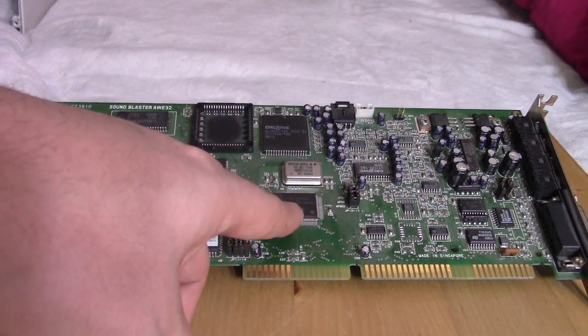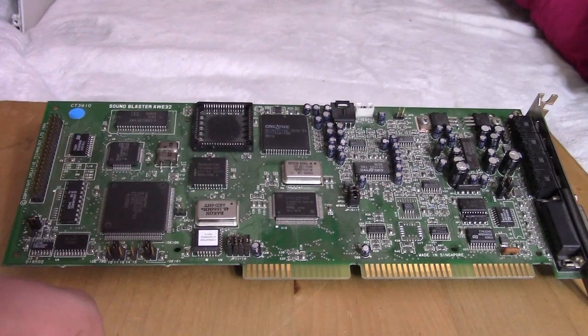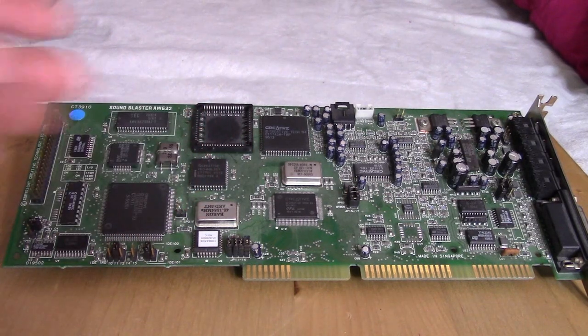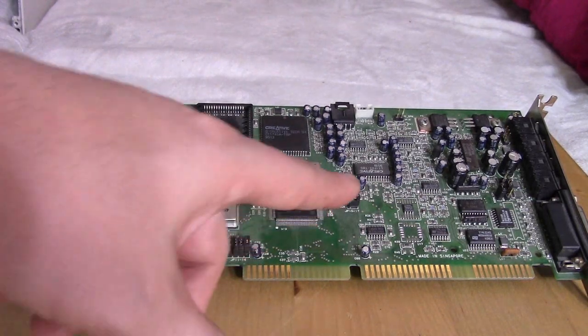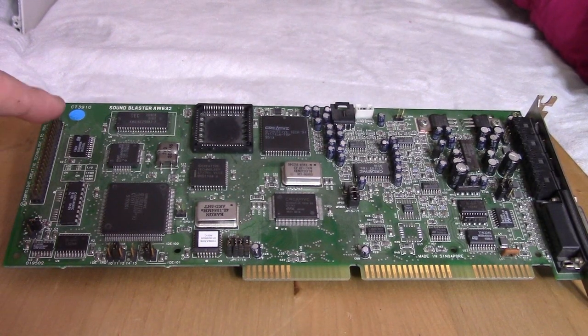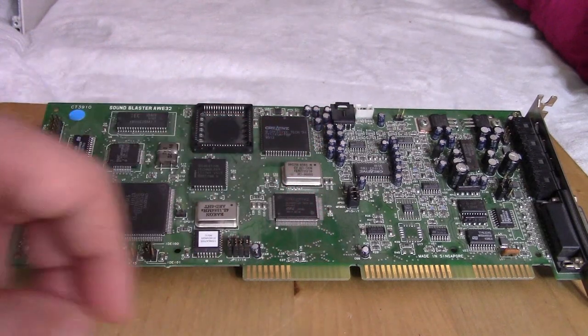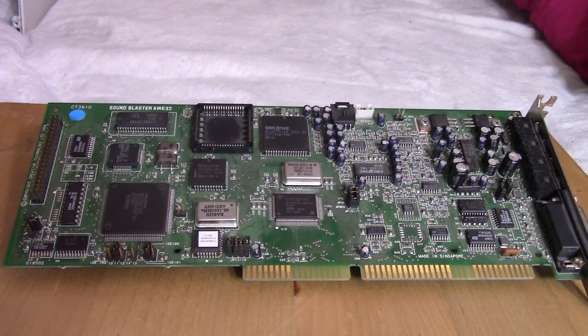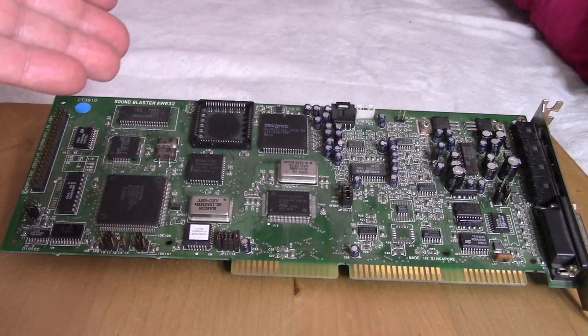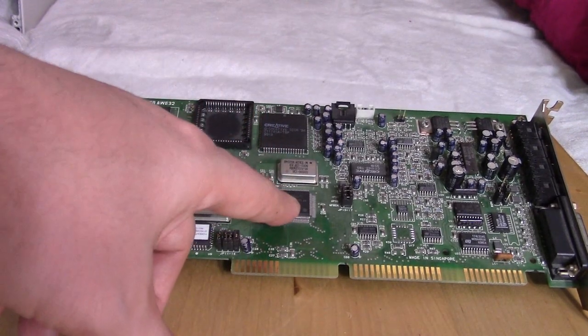I mean, it has a real OPL FM built in right here, integrated into this chip. This is pretty much a Sound Blaster 16, except maybe a little bit less noisy, and it has some MIDI synth built into it and some memory built into it. Overall, this is a pretty decent card. You can see by the jumpers, it is not plug and play. You can set everything by the jumpers. Right here, it has an interface for an IDE drive. I did try using this card with the CD-ROM drive, and I was just having problems. But again, I chalk it up to the weirdness of this Gateway. But yeah, this is just a fine card. It gives you some AWE32 synth, and you've got your real FM OPL with this chip right here.